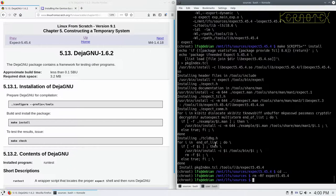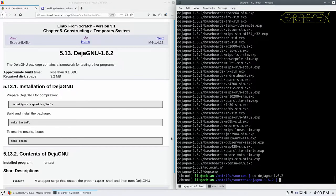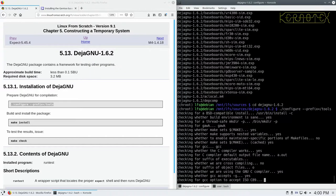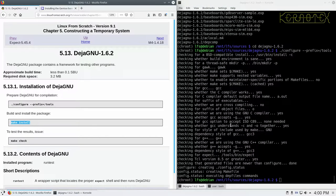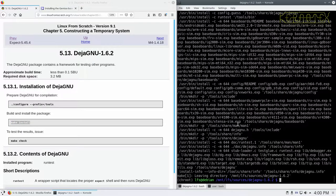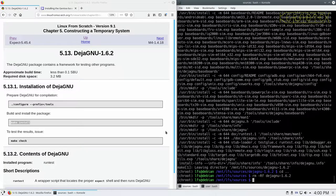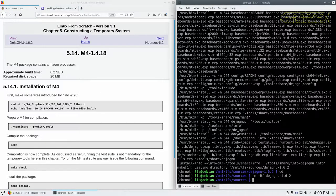So DejaGnu. This is quite a quick package to configure and install. It won't take long at all. There's no make, you just make install it and it's done because we're not running the tests. So that's one of the quicker ones. Now we move on to M4.